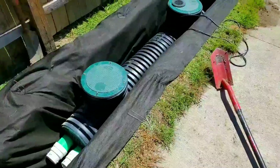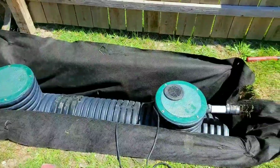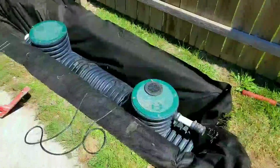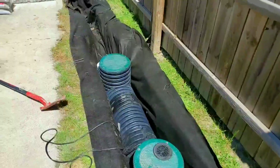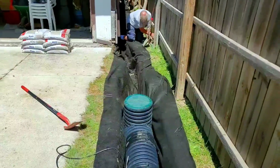This is one of our duplex models, and I just wanted to make a quick video for all the many people who are purchasing the bad seed and installing it, so that they have success with their drainage products.